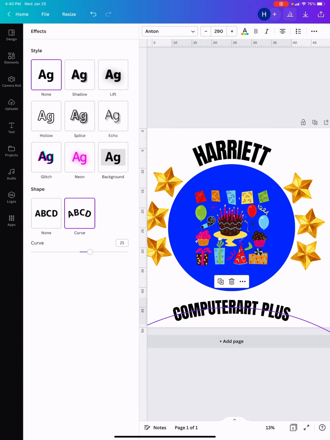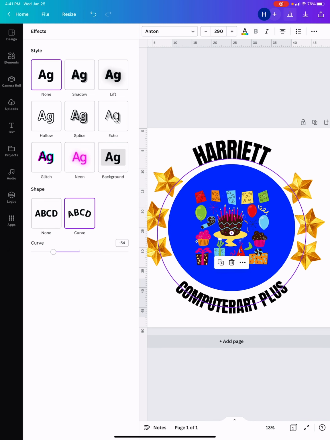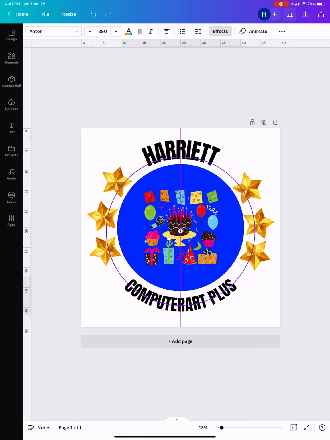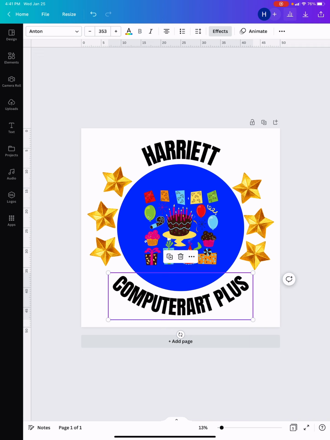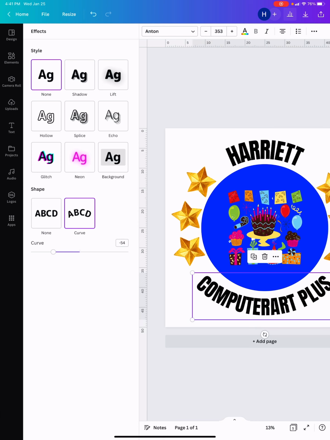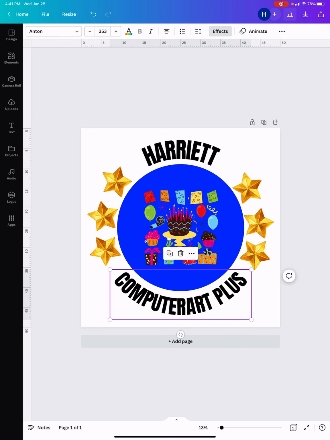And this time I'm going to have to curve it, slide it a lot more to the left to get it to line up. So just like that, I've already made a logo, and I can add more stars or stretch them out more. I think I'll stretch them out more. And since I resized this, I'm going to need to adjust the curve again. So I'm going to tap on Effects and go back to the curve line, and then I'm going to curve it up to where I need it to be to make it line up with the edge of that circle.